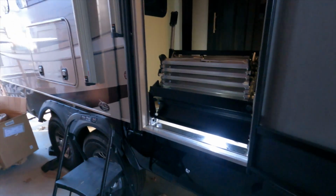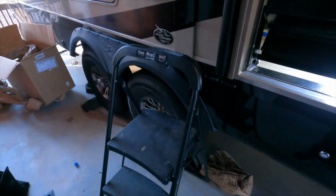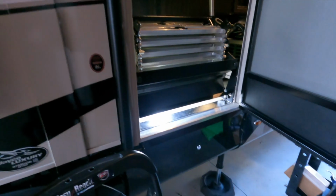So they say in the instructions that this is easiest if you have two people, because obviously one person has to be inside and then someone's got to shut the door. But I'm working solo today, and so I've just got a 3-step ladder over here. So I'm going to hop inside, hop over the steps, shut the door, and then make that adjustment. Okay, so we're up inside the RV now.